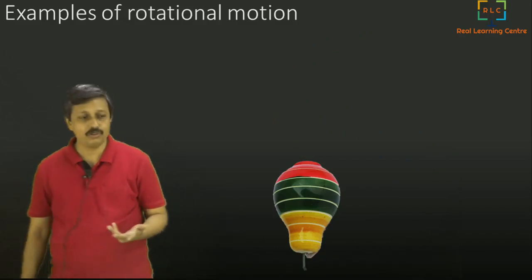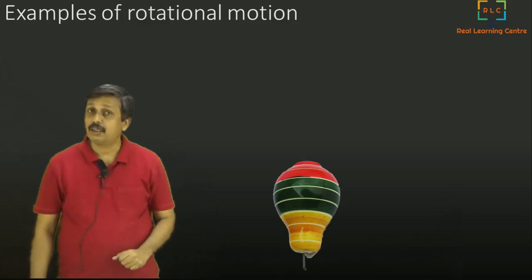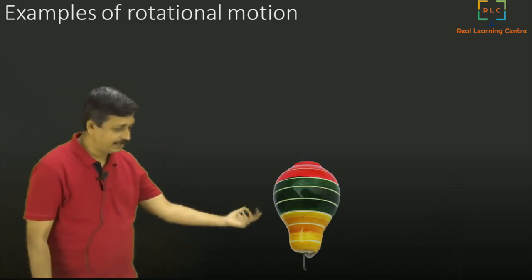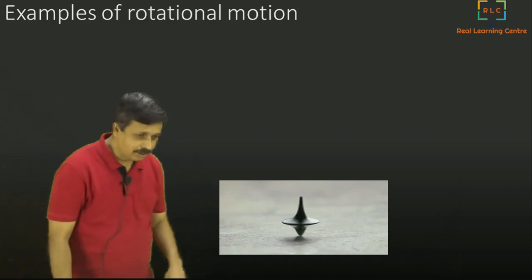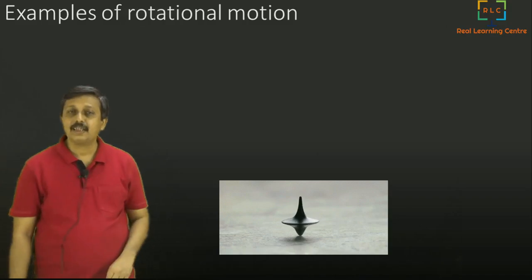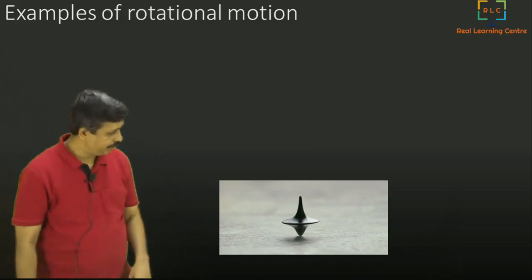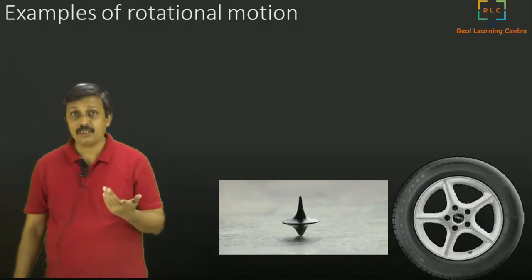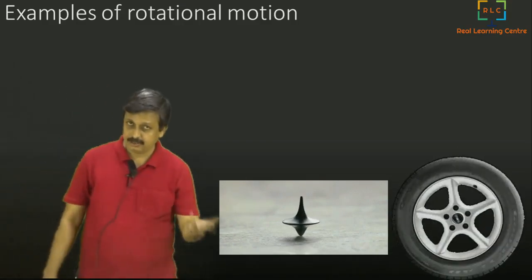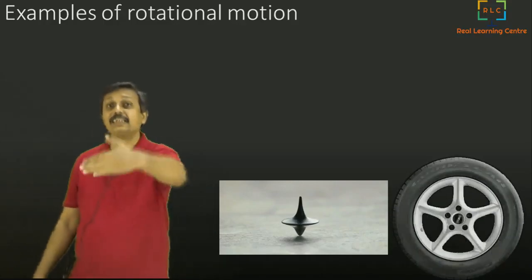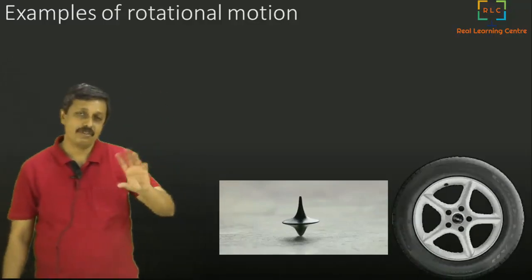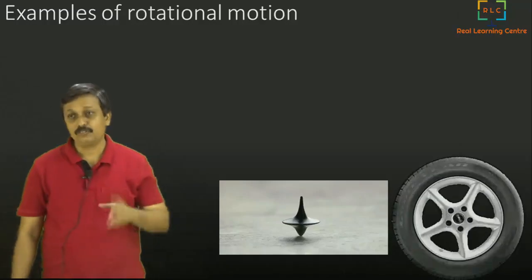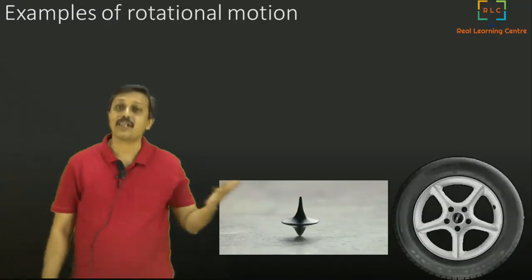What are the different examples? This is a South Indian top, a playing top, which rotates. It's a nice game that children play. And you can see this is another kind of rotating thing. It rotates like this. It's also a game. And you can see the wheels that we see day to day. They all rotate, and they also move. They rotate and they translate. We call moving from place to place translatory motion. Staying at a place and rotating like this is rotational motion. So wheels do both of them: they translate and they rotate.